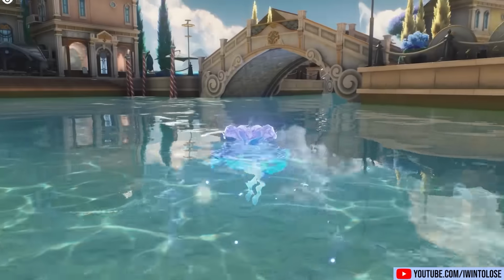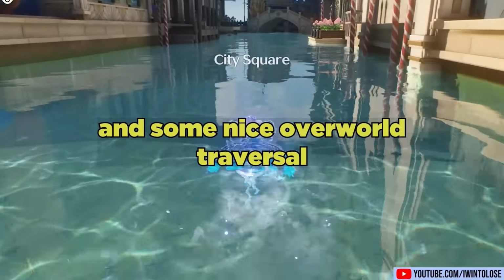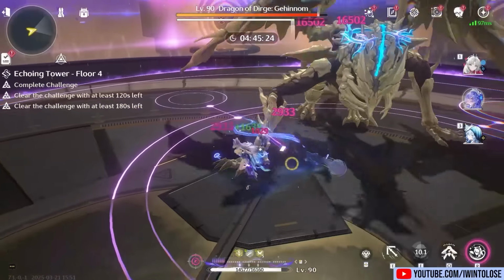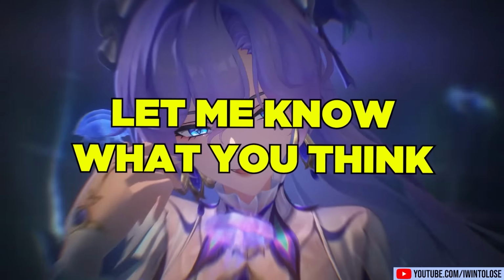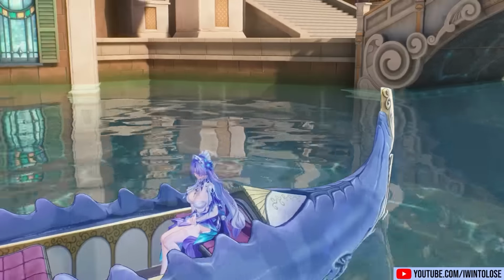As you can see, Cantarella provides a lot of roll compression and some nice overworld traversal with her incredible swimming speeds, and her flexibility in combat is sure to be valuable for anyone's account. Let me know what you think about Cantarella down in the comments below, and let me know the 2 biggest reasons why you pulled for her.